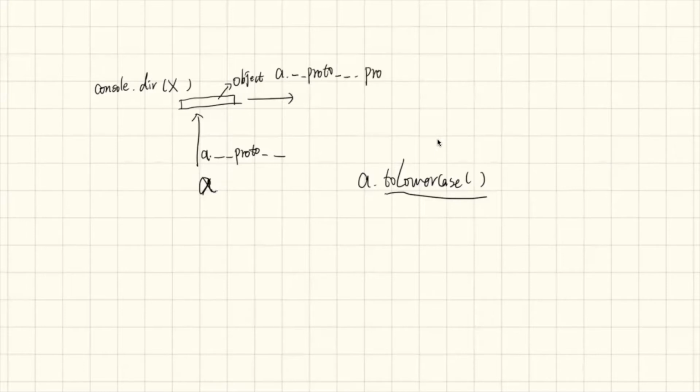So that's a.__proto__.__proto__, and this one refers to a specific object. And okay, then it's still an object, right?